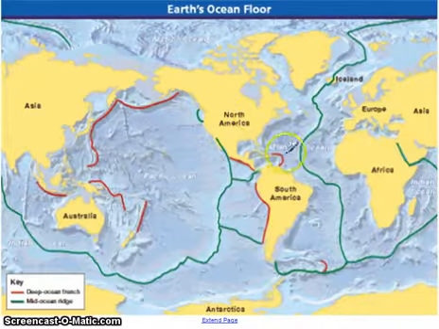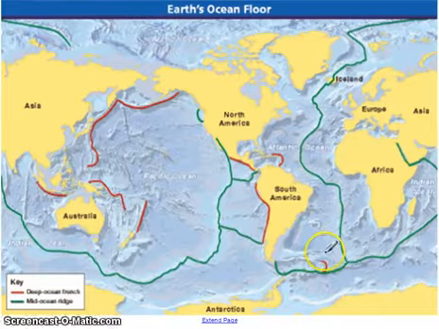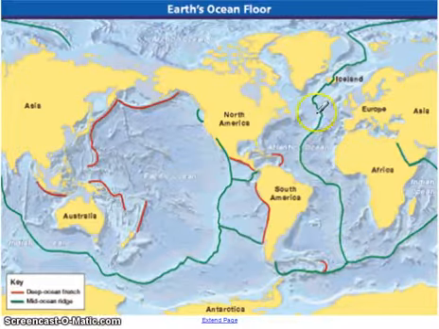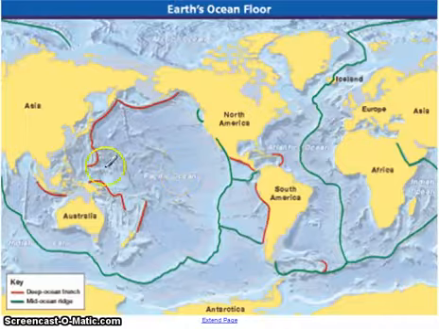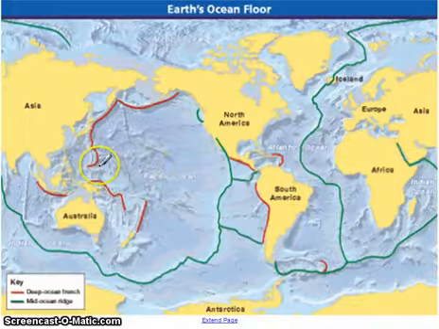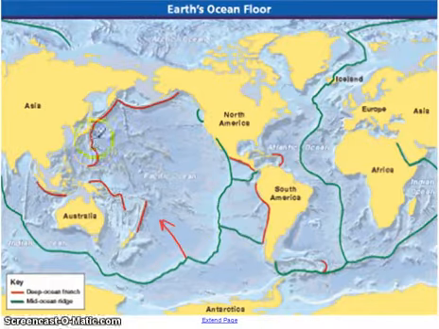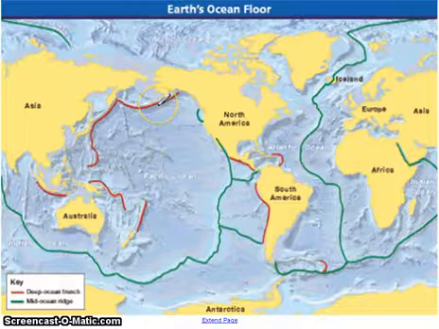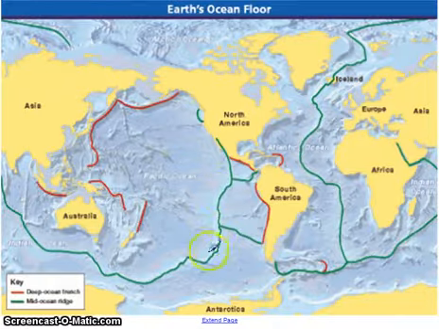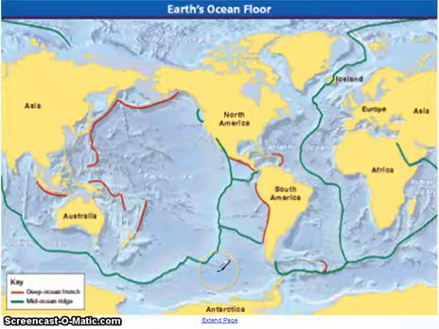And because of that, because there are very few deep ocean trenches here, the Atlantic Ocean is expanding about as fast as your fingernails grow. On the other hand, the Pacific Ocean has quite a few deep ocean trenches. As this crust is growing in this direction, there are plenty of places in the Pacific Ocean where that crust can be recycled back into the mantle to either come up as volcanic islands, volcanoes, or go back into the mantle to come back up at another mid-ocean ridge.